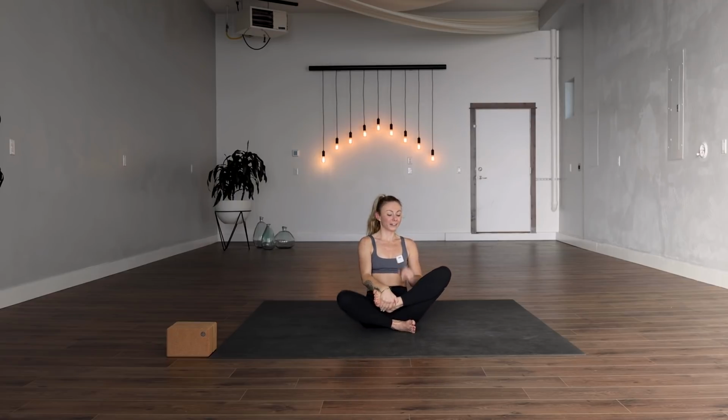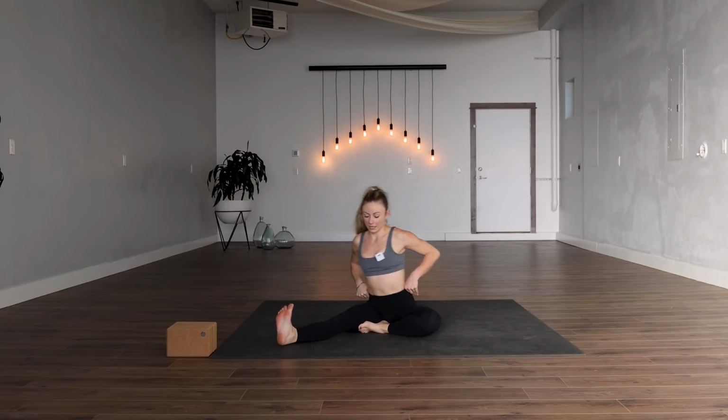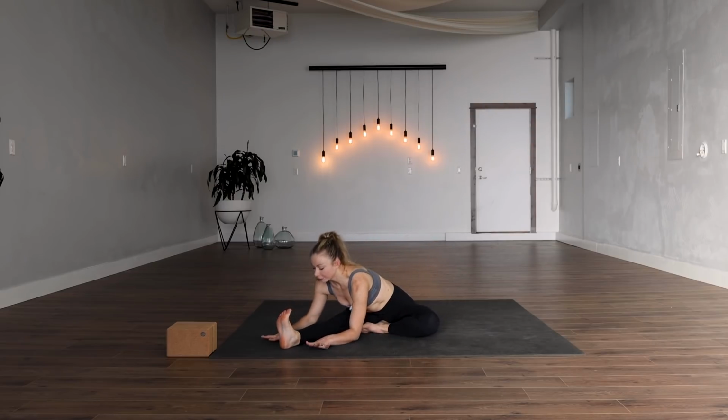So left leg bends, right leg extends long. And again, we're gonna start here just by finding the stretch. So heart folds forward over the top of the right thigh, right toes pull back towards the face. This might be where you hang out for the remainder of this side. If you wanna play with compass pose on this side, and you might surprise yourself, one side of the body often feels different from the other.